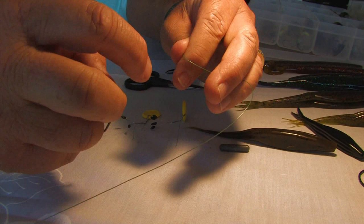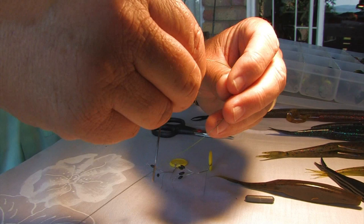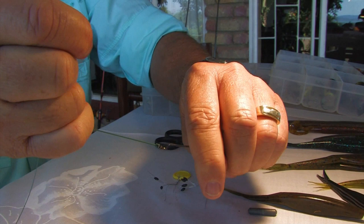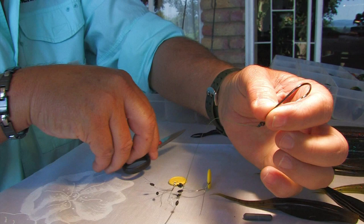I'm going to tie this with a polymer knot to show you how it works. Double the line up, put it through the eye of the hook. What I like to do here is a granny knot, a standard granny knot, which comes to that, and then you pull your hook through the loop. Pull it up slightly, take your short end, pull it up, and tighten it. You now have a double loop through the eye — a very strong, small hook perfect for rigging plastics. Trim off the short piece and it will last for most fishing excursions.